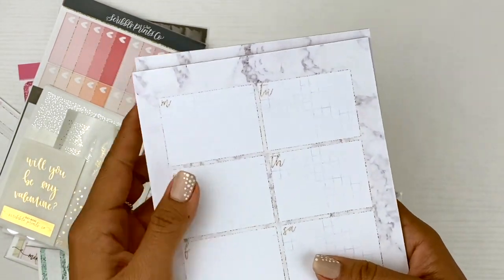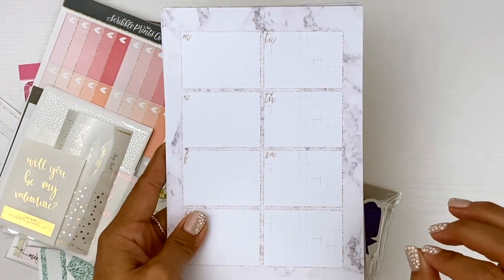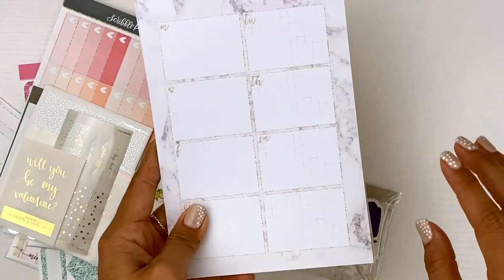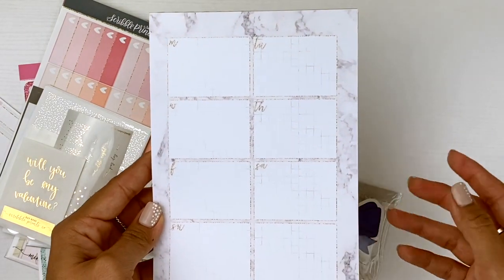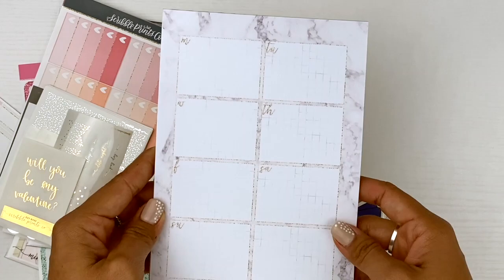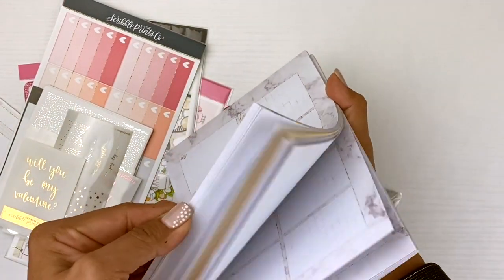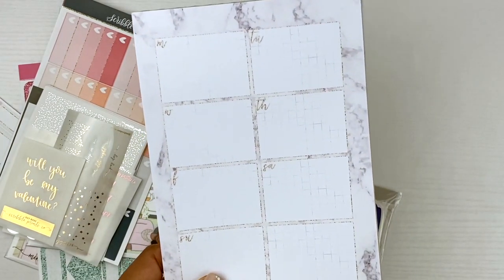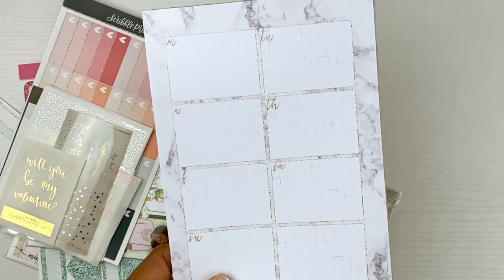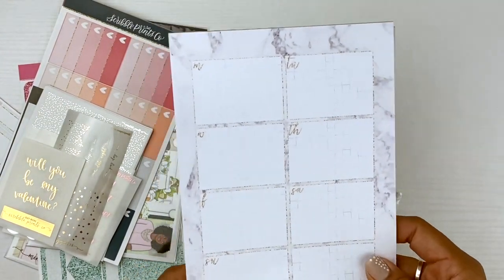I've just been really loving writing things out to figure out what my plan is. I've been using this mainly for work, so I know what hours I'm working, because it's kind of hard for me to keep track at the moment. I'm not sure why, my brain's just all over the place. But I really like these, so I picked up three of them and they were super cheap. I want to say they're less than $2, I think. I can't remember, but go check these out. They're in her sales section.